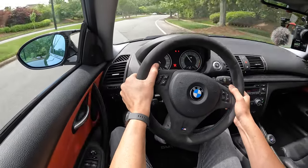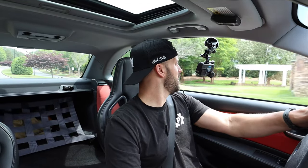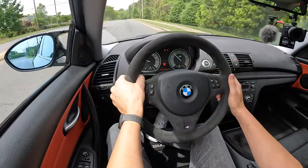It doesn't handle bad, it's just got a little bit of float to it. It definitely needs a new alignment, too. I think that when we do the rear hub conversion, obviously, and the new wheels and tires, we're going to do a different alignment, something with a little bit more aggression to it. I talked to the guys over at Ohlins, who reached out after seeing my E92 video, which is really cool. I told them I've got to do the same setup on the E82, because paired with the Millway and everything, the way that car set up, man, it's dialed.